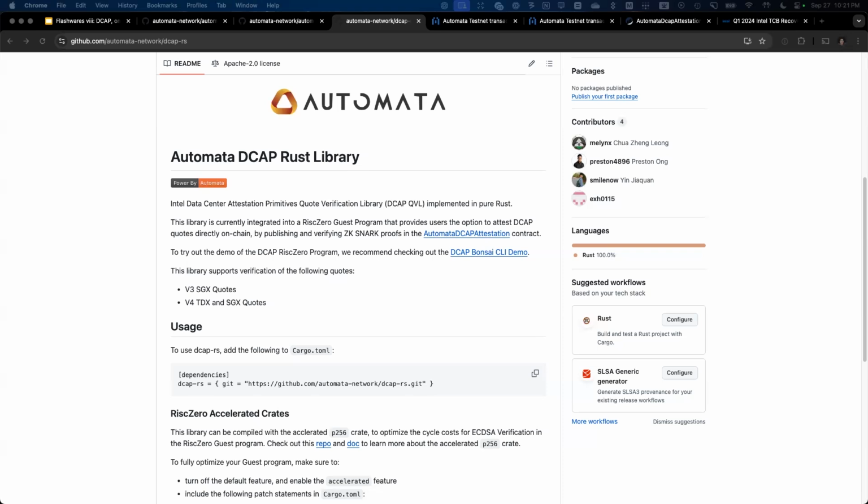So I think this would be already super useful even if you have another chain that doesn't have the full collaterals, as long as you put Intel's root CA there and the hashes, the rest basically can, yes, be the hashes, but then it's very difficult to verify, right? Yeah, exactly, because you don't have a source for those hashes. You could do this if you had a storage proof from the Automata mainnet, right?